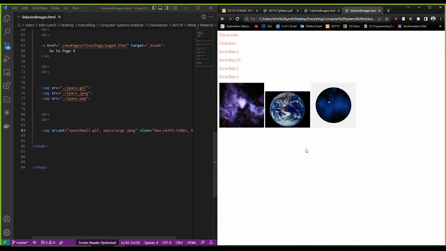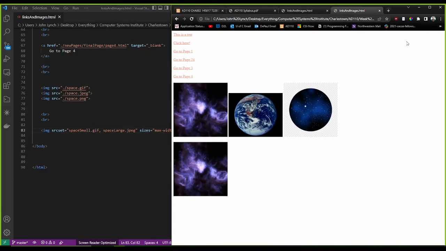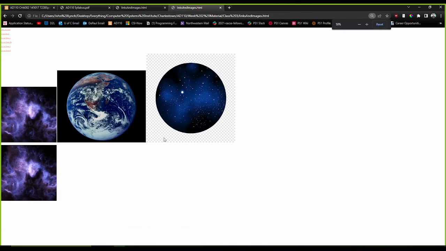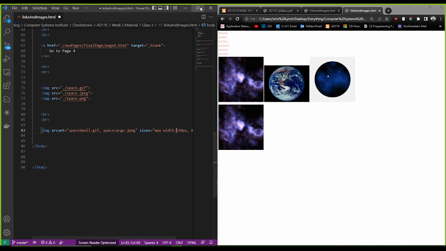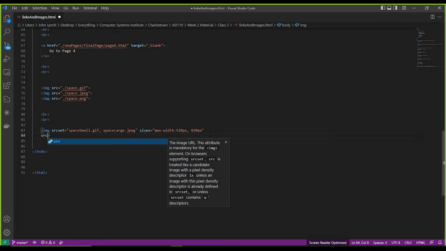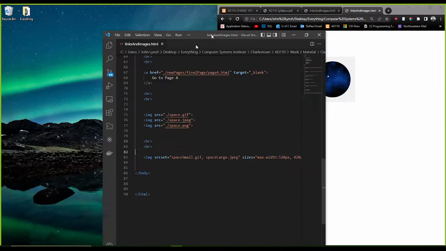Let's see if anything changes in our code just yet. And you'll see here that I have this image pop up of this space GIF. Let me try to get the source image down. It might not change the type of image here. Let me say small GIF.